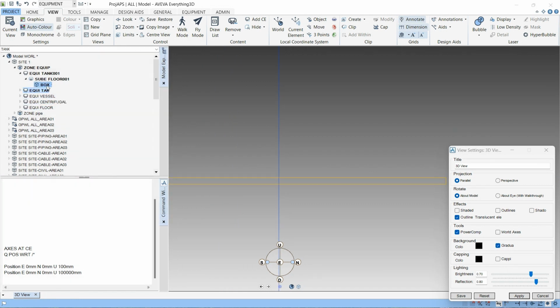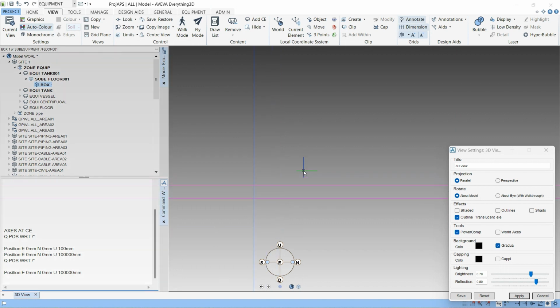Now check the value of this position. It is up by 1 lakh.